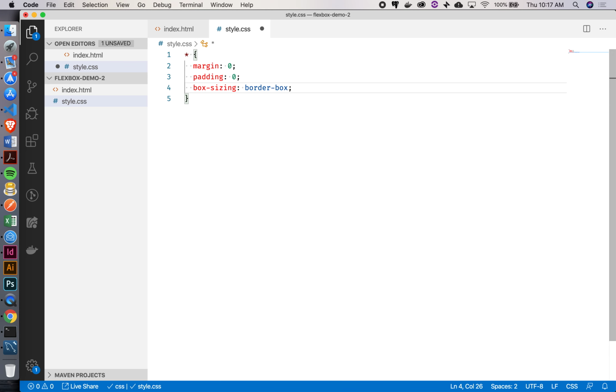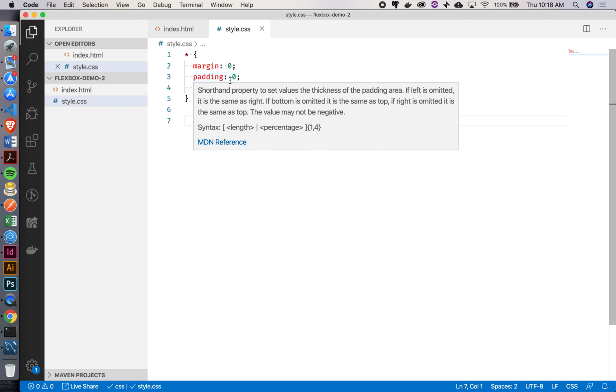Pop quiz, Rudy, what does that mean when I set it to border box? Why are we doing it? All right, little help for Rudy? Yes. Dante. Not from the content, right? Yeah, I don't want to size it based on content. I want to size it based on the border itself. Good.